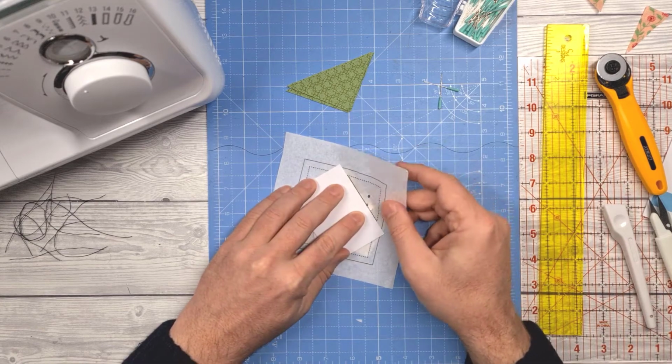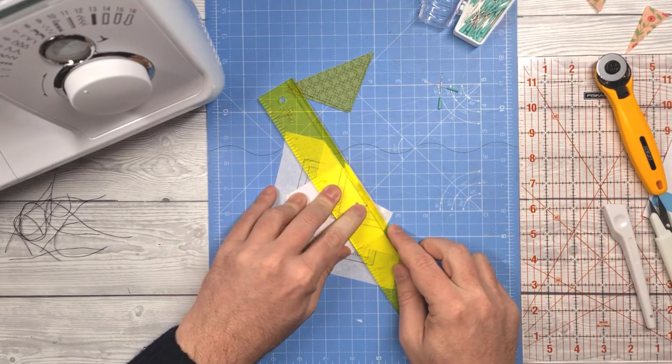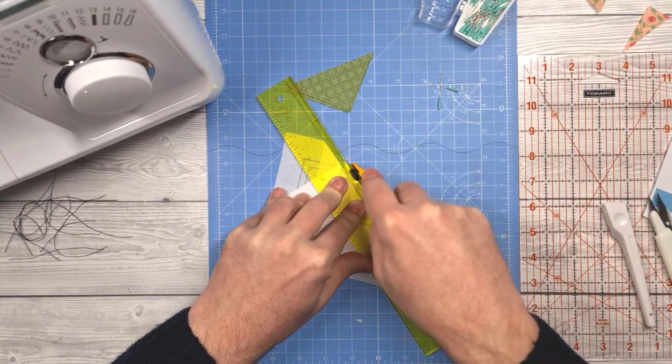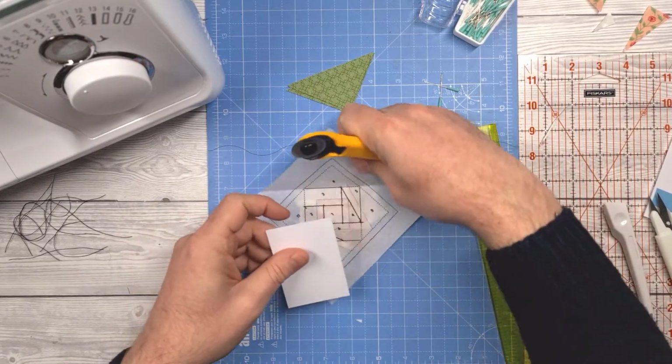Now what I'm going to do is go around and trim away all of the excess from all of the corner sections. So rather than doing it one by one, because these are going to be sewn in sequence, I can just trim away everything before I start.